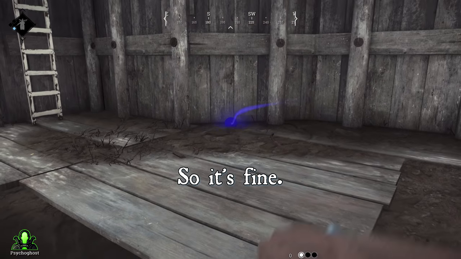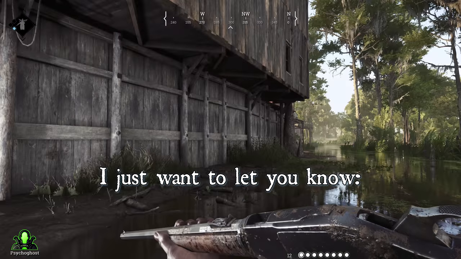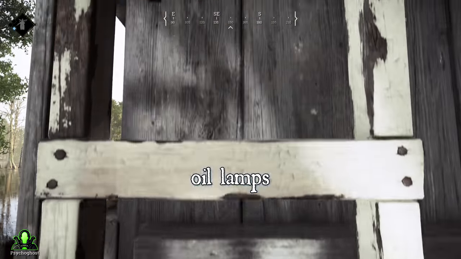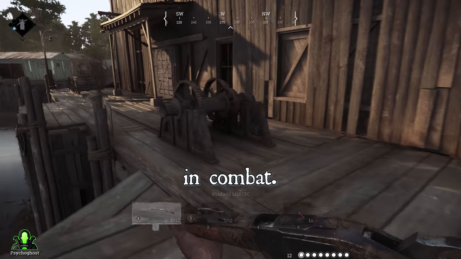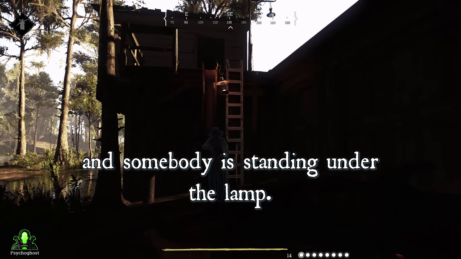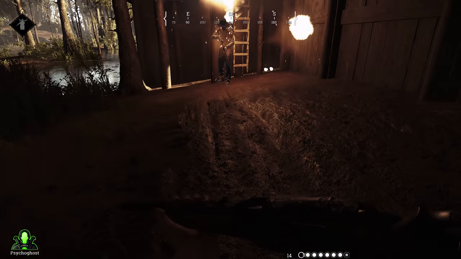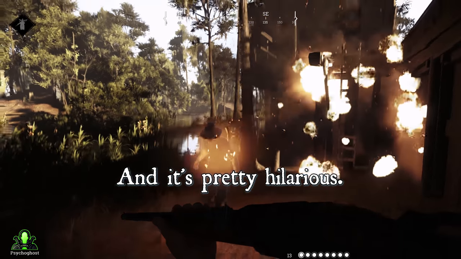So it's fine, we're playing a closed alpha. This is not a finished product. I just want to let you know, do not rely on oil lamps and their spilled oil to ignite it with a fuse in combat. Just don't do that, alright? However, if they are turned on and somebody is standing under the lamp, that works damn fine. And it's pretty hilarious.